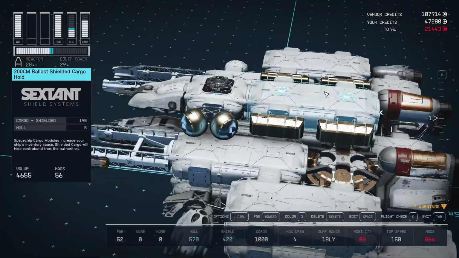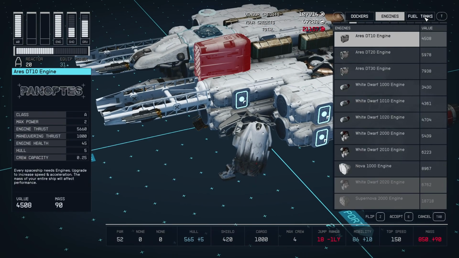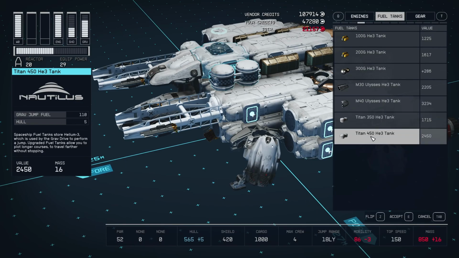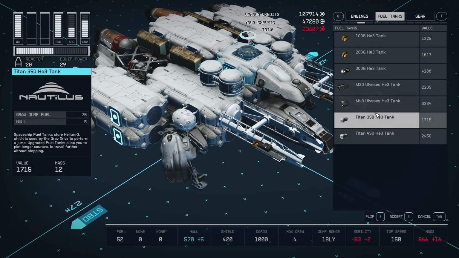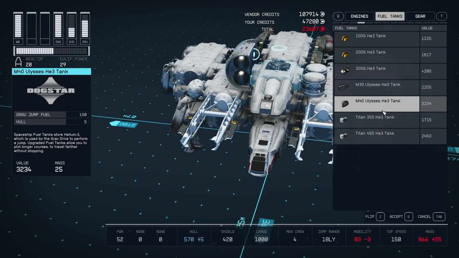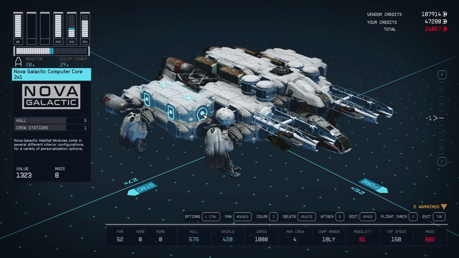Okay. The next thing, the gas tank. It gives 100 fuel and 5 hull. Sell it. Go to our fuel tanks. There is now a 110 option with 5 hull. I'll put 2 of these on my ship. There are even bigger ones, but they're way too huge and don't look too good. So I'll put 2 of these.